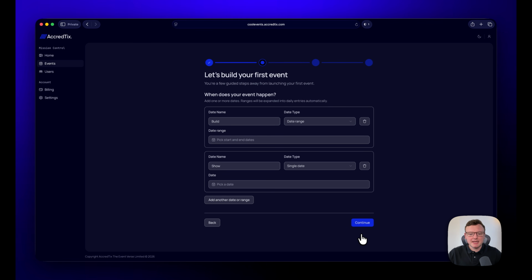Next up, it's going to ask you about the dates for your event. So with the dates, we've split it out into different sections that you can put things like your build, your break, your live days. If this is being used for sporting events, maybe you can put your individual match weekends or match dates in. Essentially, we just let you build out the dates with the description of what that date or date range is.